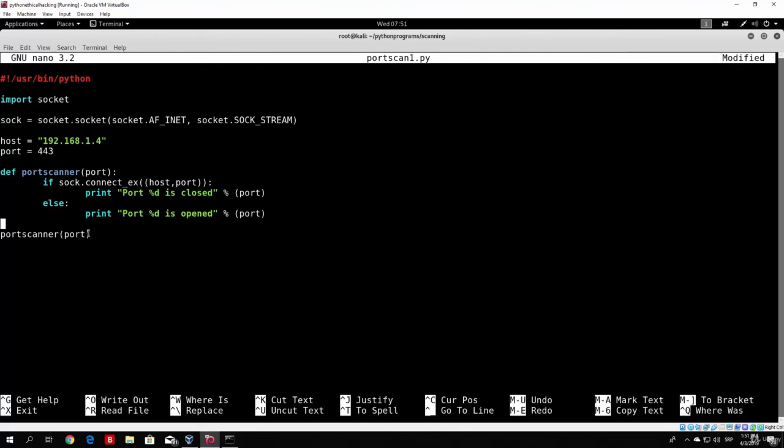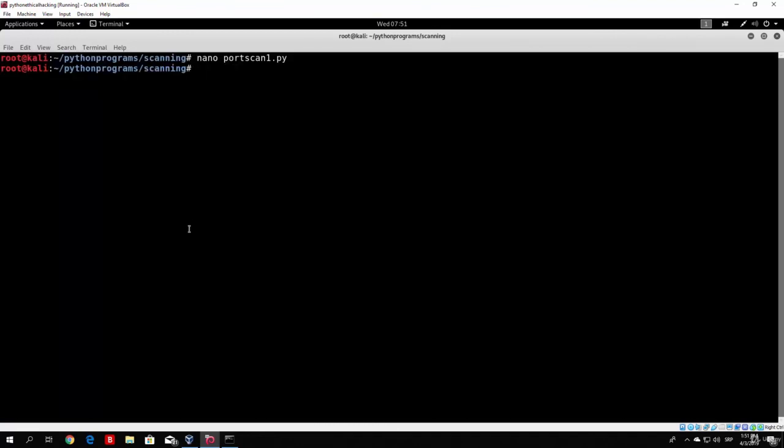Now before we save it, this part right here is basically how you can call a function. So if I didn't have this part right here, this function will never be called and this program will not execute this at all. So we need to call the function and we specify the variable inside the function, which is our port variable, which will be used throughout this program. So let us save this, Ctrl-O to save, enter, Ctrl-X to exit.